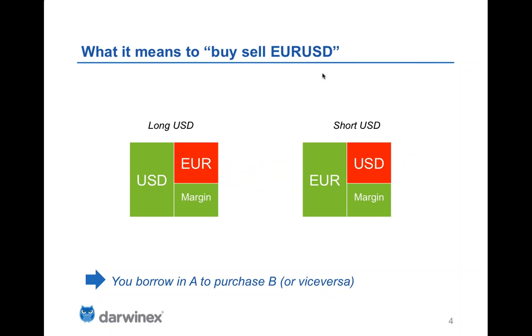So again, something plain, but just to explain what it means to buy or sell the euro dollar. Obviously, if you long the euro dollar, you're basically willing to bet your money to borrow some euros with which you then purchase some US dollars on trade open, and you hope by when you close that trade that the US dollar has appreciated against the euro. So you sell your US dollar holdings, you pay back whoever lent you the euro, and you have some money left because that's what you were betting. That's how it goes. Conversely, if you go short, the opposite applies.